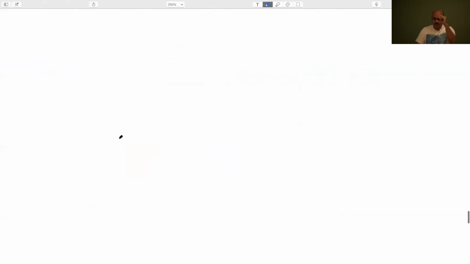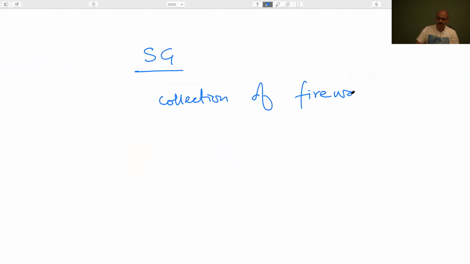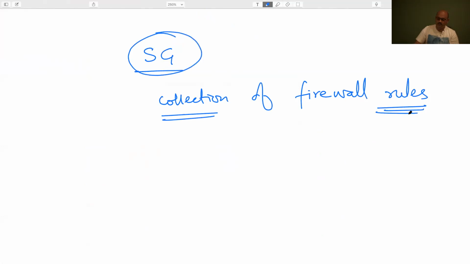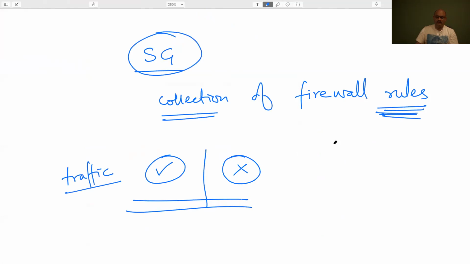And I'll close out with one simple discussion, which is about something called a security group. A security group is a collection of firewall rules. We'll discuss it a couple more times with various examples and hands-on exercises for us to get the idea. So a security group is a collection of rules. A rule is basically a traffic rule. What is okay to travel, what is not okay to travel, that is what is defined in this collection.